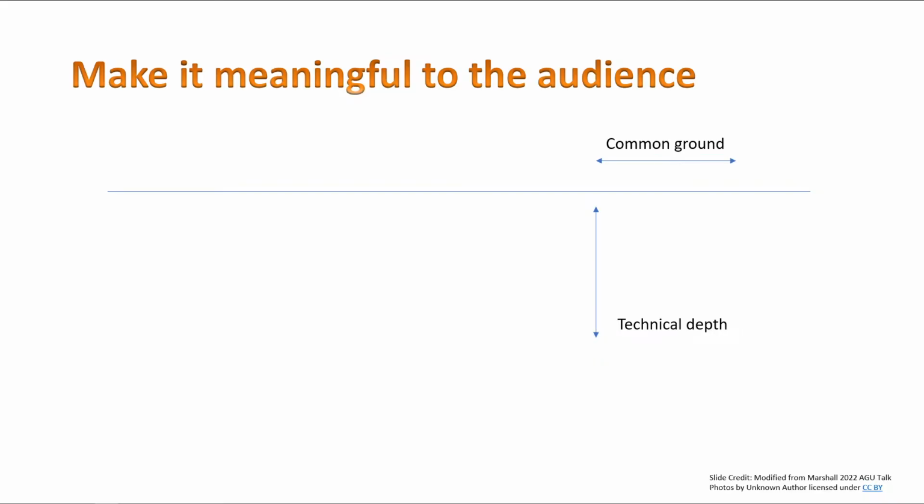Like in my presentation, I needed to get into technical detail. I needed to talk about SOC, soil organic carbon, dissolved organic carbon, and enzymes. So I needed to get to this technical depth. What does this mean? This means that I can go to this technical depth. This is the common ground, this is what we all understand, then I go to this technical depth. So I can dive to this technical depth.